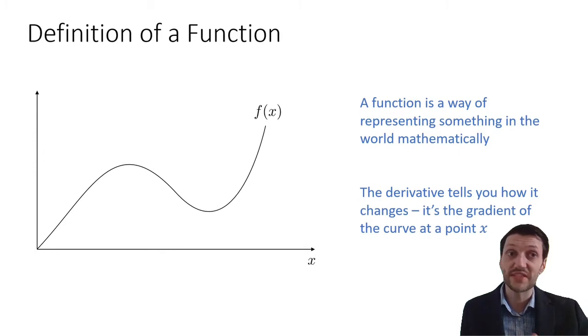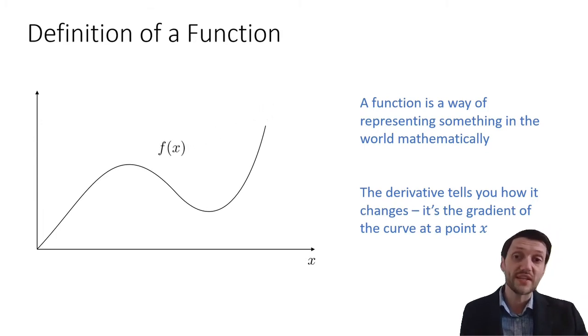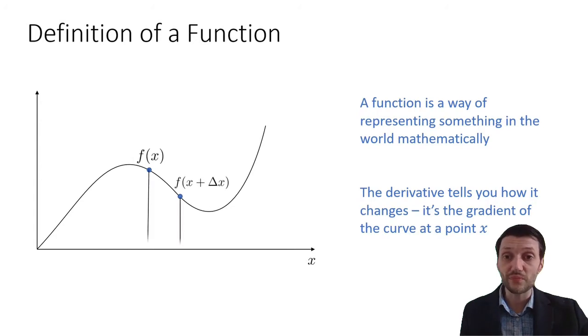Now, these derivatives are just how steep the hill is at a given point. But these derivatives are absolutely vital to most of the equations of motion that we deal with. So to define a derivative, we take the function at some point, and we're basically just going to work out the gradient.